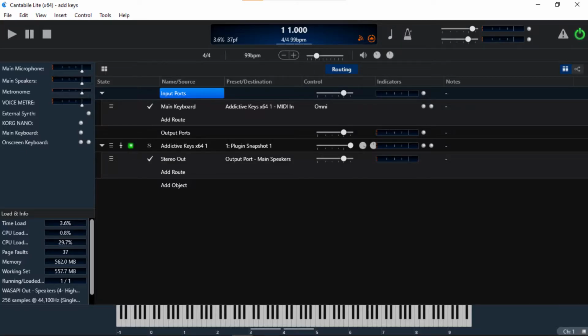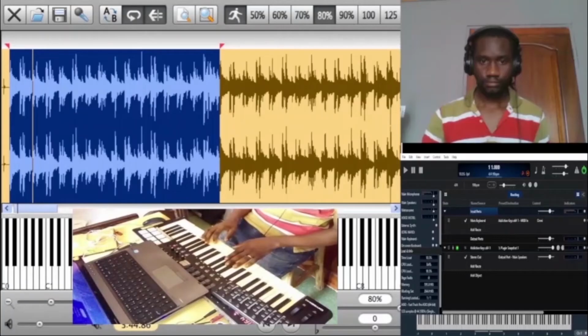Software number 1 is Cantabile. Cantabile is a VST host made by Topten Software, and what it enables you to do is load plugins, say virtual instruments, VSTs into this, and you can play synthesizers and other VSTs with sounds that you like. This makes sound design for a pianist extremely easy, hands-on, and available just by a push of a fader or click of a button if you map it out to controllers.